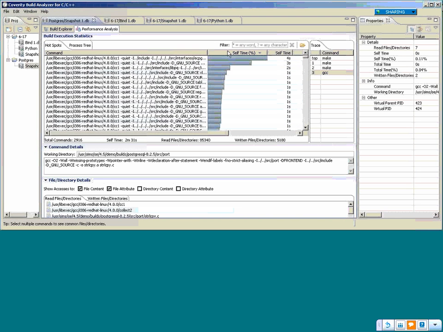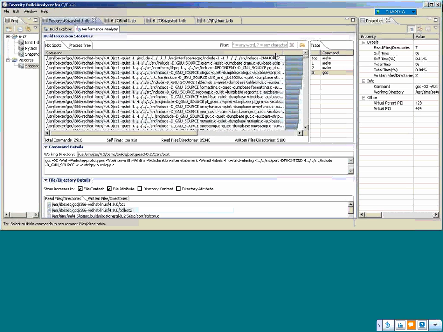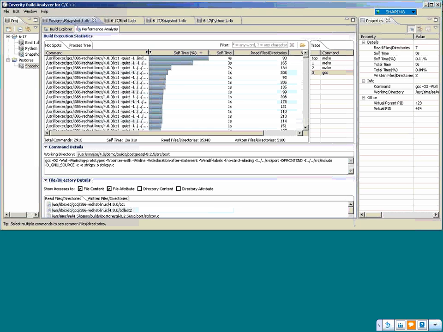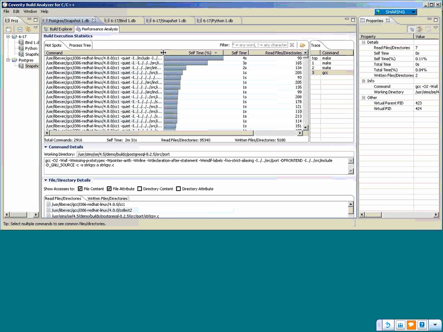One of the ways that this is valuable is you want to make sure when trying to optimize or speed up your builds that you're not spending time speeding up by a factor of 10 something that only takes a tiny fraction of your total build time. So sometimes here you'll see things taking considerably longer. Much more common, you'll see a bunch of things that take about the same amount of time. So for example, you might look at this and say, well, it looks like I'm spending pretty much all my time compiling things. Is there any way that I can achieve an optimization to my compilation time? Because if I can figure that out, well, that'll speed up each one of my compilations.